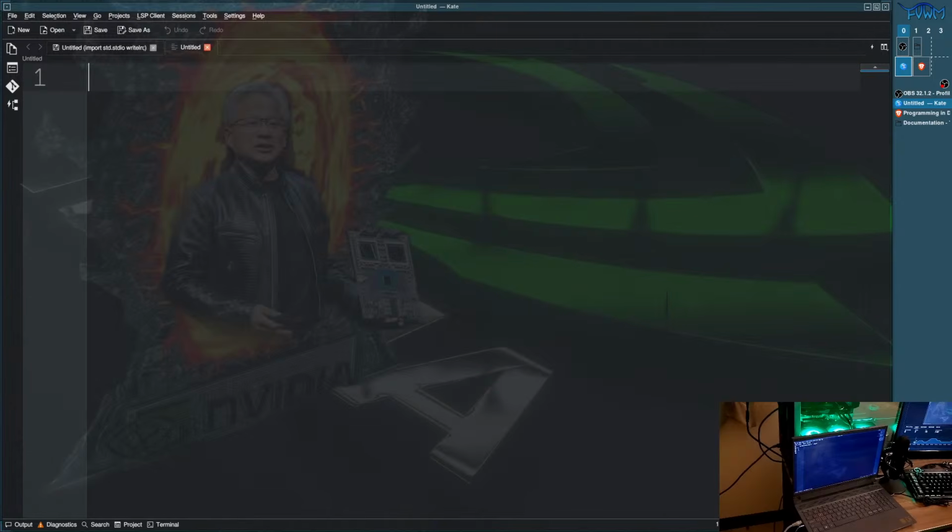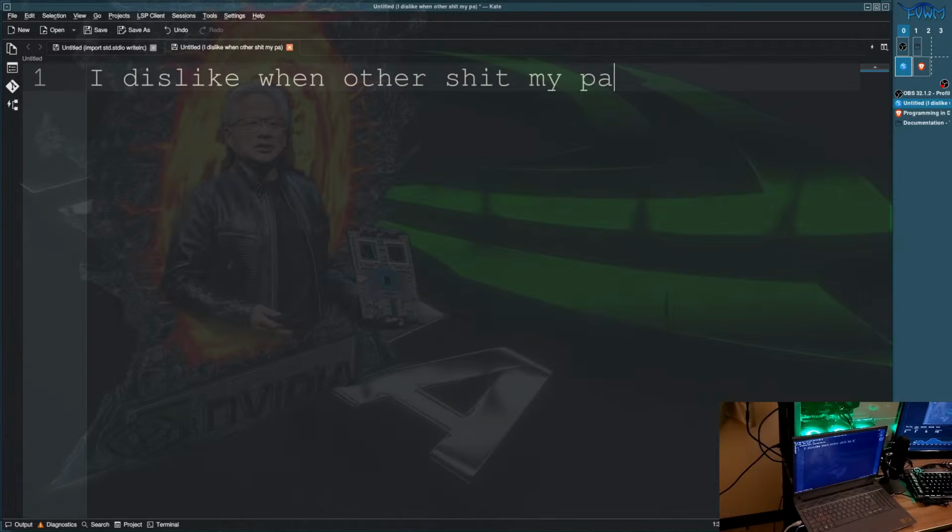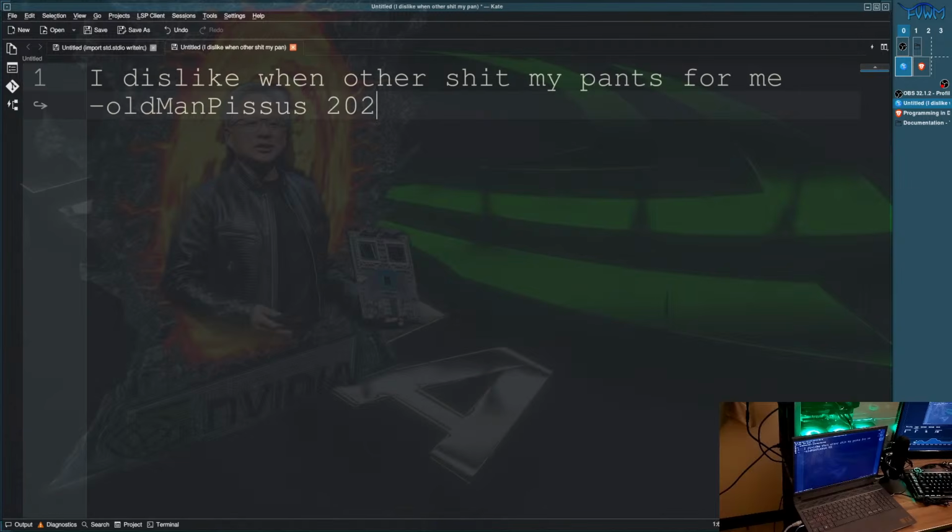Make a .text file named Old Man Pieces, and within it, I dislike when others do things for me, dash Old Man Pieces. Oh, old man. 2026. Let's go ahead and save that.